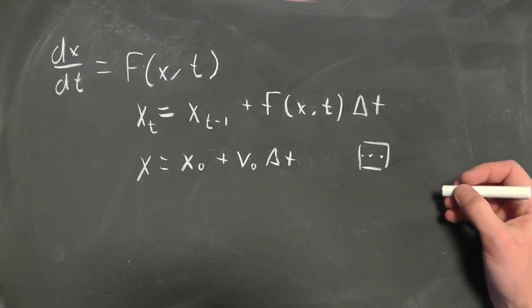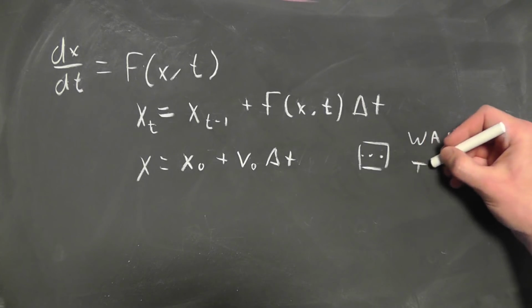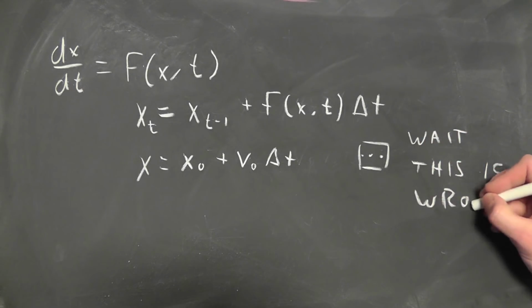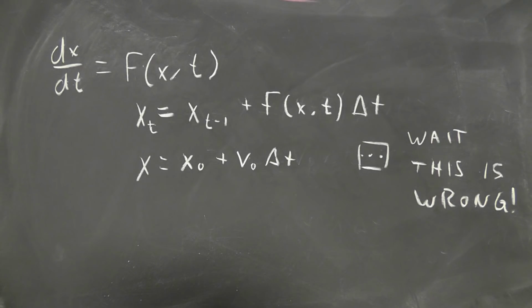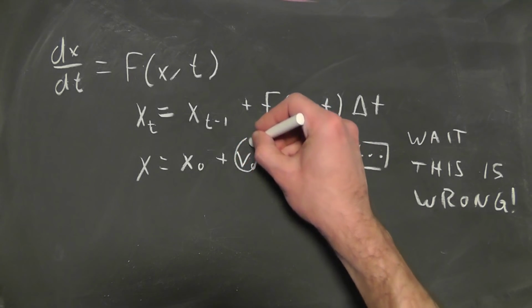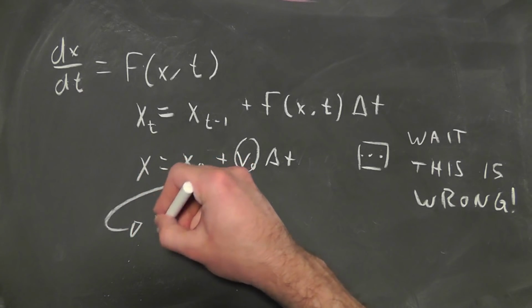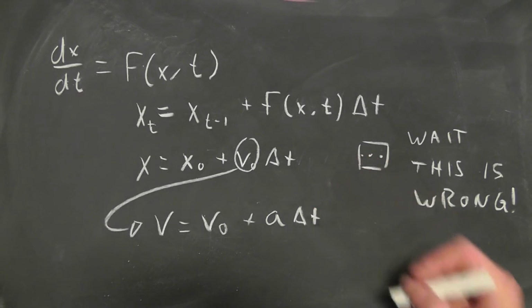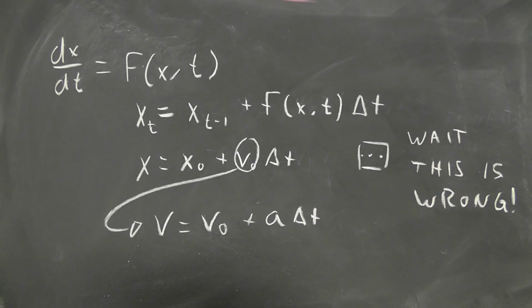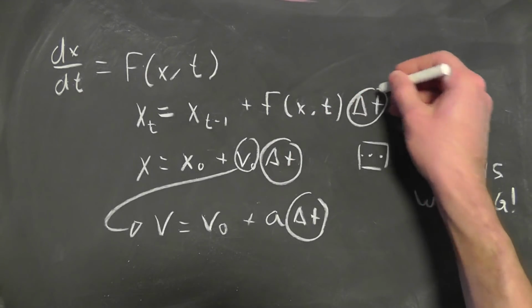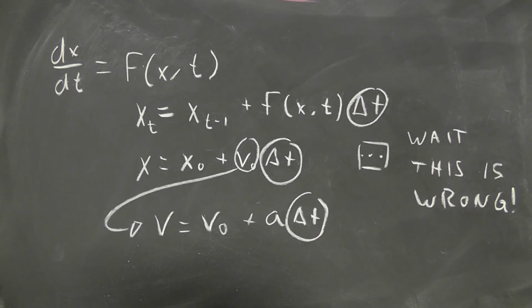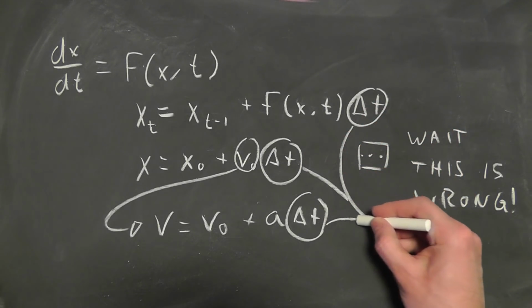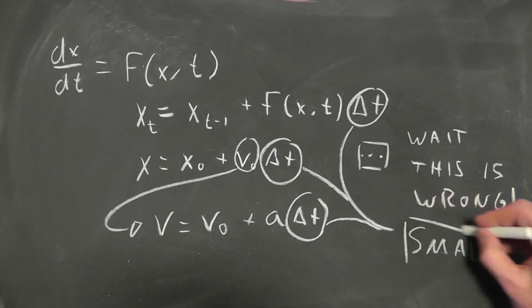However, this obviously begs the question, what did we do with the acceleration term? Because, as we see it now, this is not the kinematic equation. Well, there are two somewhat okay answers here. The first is that the velocity term inherently has an acceleration term in it, because it is in itself an ordinary differential equation, where the velocity is equal to the velocity of some previous time step plus its derivative times some time step. The second answer is that as long as you keep your time step small enough, you won't really accrue that much error, and that's completely true. As long as you keep your time step small enough, Euler methods work perfectly fine.